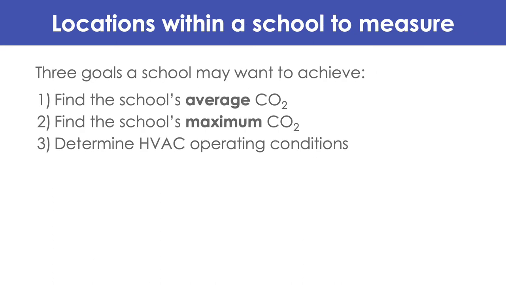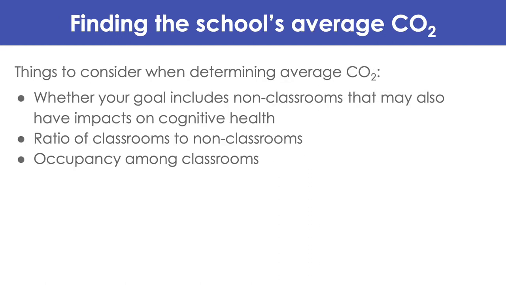When deciding where to place monitors within a school, we can think about what goals we want to achieve. Do we want to find the average or maximum CO2? Do we want to see whether our HVAC operating conditions are ideal? For finding the school's average CO2 levels, we need to consider whether to take into account non-classroom spaces like cafeterias and libraries. If you only want to measure spaces where students spend most of their time, then measuring classrooms exclusively works. If you want to measure any place where occupants are during a given school day, then non-classroom measurements work as well.